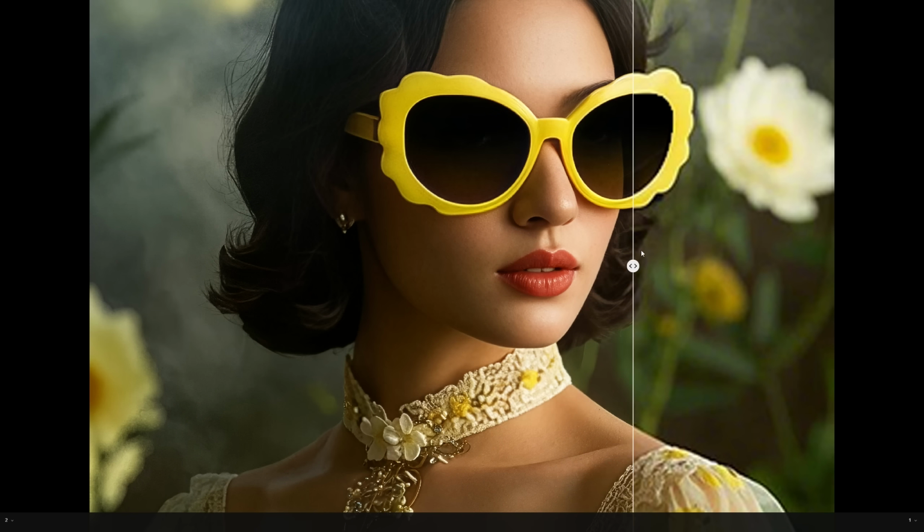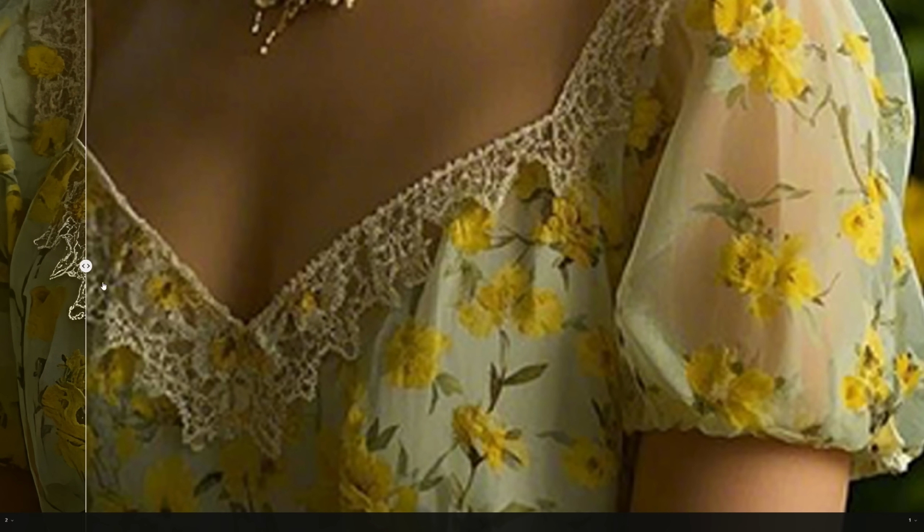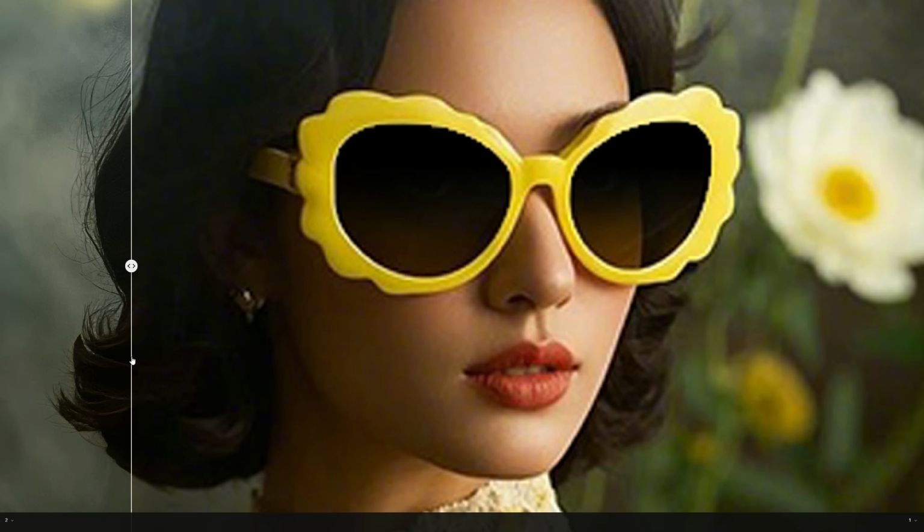Photoshop just made photo restoration crazy easy, from completely blurred and pixelated to a stunning, realistic and detailed photo in just one click. And that's not all. In this video, I'll show you 4 more new features that I personally love. Super useful for everyone, whether you are a beginner or a pro.